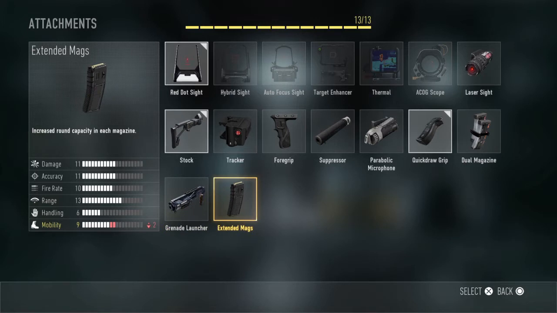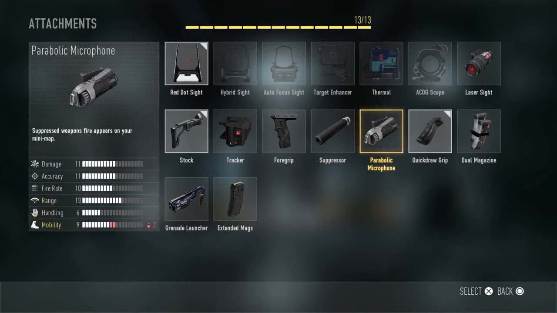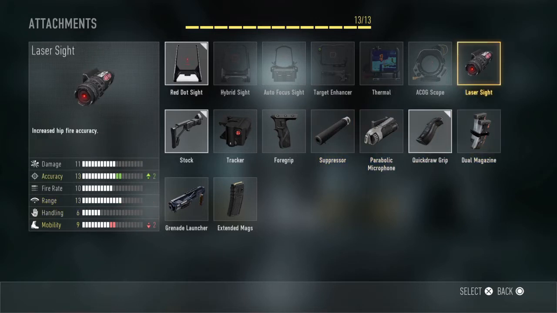There's no point in putting extended mags on this gun, because it just got a buff, so it has 45 rounds in the clip. Extended mags will give it 67. But you're never going to need 67 bullets in the clip if it's a 3-round burst and you can 1-burst people. There's just no point. I'd also never use a foregrip just because it's a burst rifle, so you just don't need to up your accuracy. Laser sight you don't need, but everything else is probably fine.